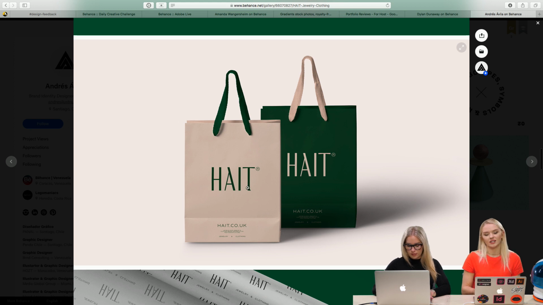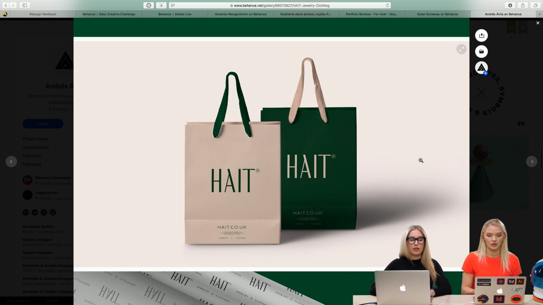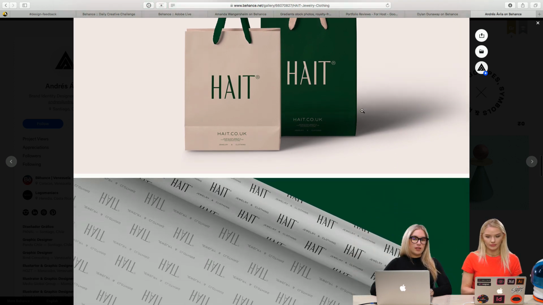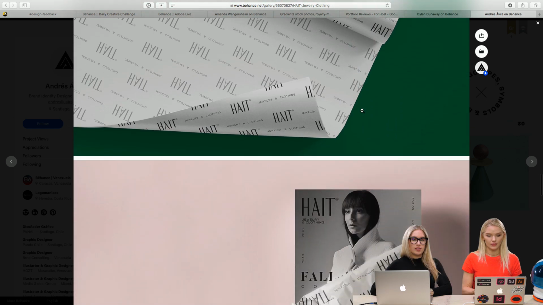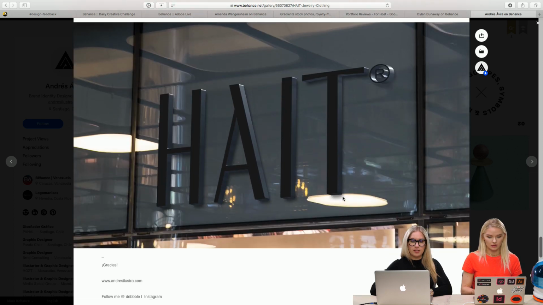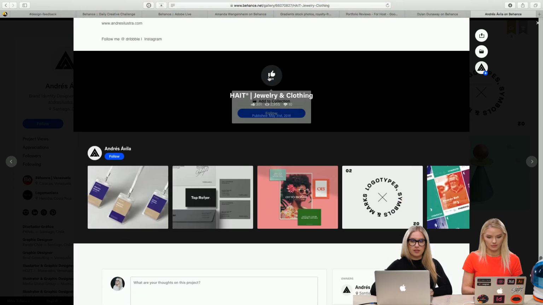I love the colors here again. It's great that you chose this very, very light pink background, which works with the bags. Nice. Super cool. Great project. Loving it. Awesome.